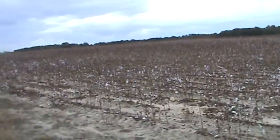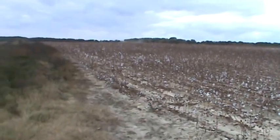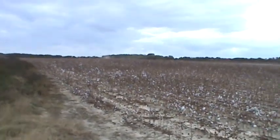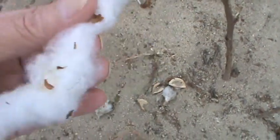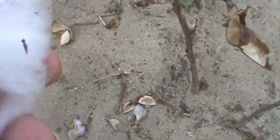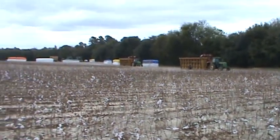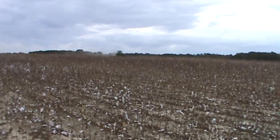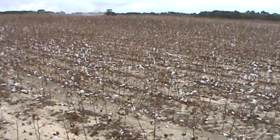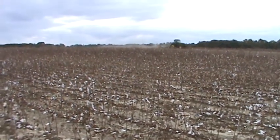We're going on to the cotton fields now. Okay, we're at a very large cotton field. They're harvesting that cotton way over yonder. Let's have a look at one of these little cotton balls. The harvester has already come through here — of course, all those seeds are in there. There's some real cotton right off the vine. There's what they've already baled in this field. I guess that guy's taking a break over there. There comes a tractor — he's probably wondering what I'm doing out here. I was hoping to get a picture of this field before they harvested all the cotton. We're going to go see if we can find a field that hasn't been harvested yet.